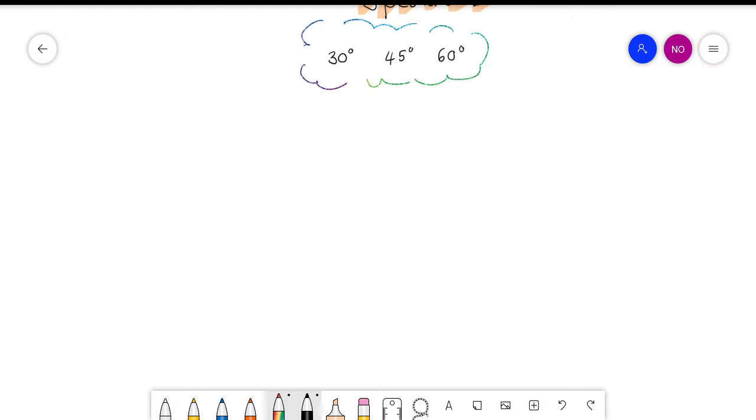Daar's net 'n spesiale manier om een of twee van jou antwoorde te skryf sodat nie ek of enigiemand wat jou werk sal merk sal weet dat jy eintlik net jou sakrekenaar gebruik het. Okay. So I'm going to show you the kosher method first wat ons van 'n driehoekie aflees en dan gaan ek vir julle wys dat jou sakrekenaar vir jou al daai antwoorde gee. Hy gee dit net vir jou met rasionale noemers.